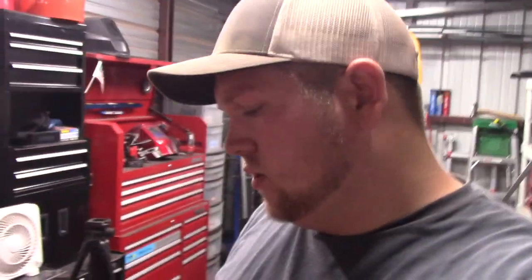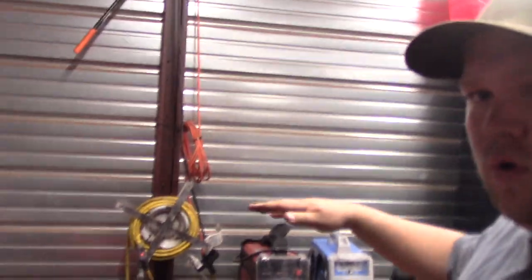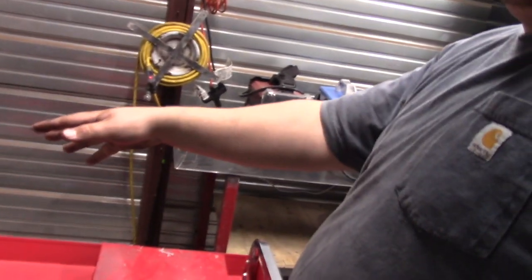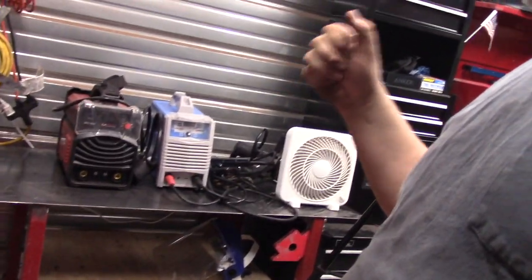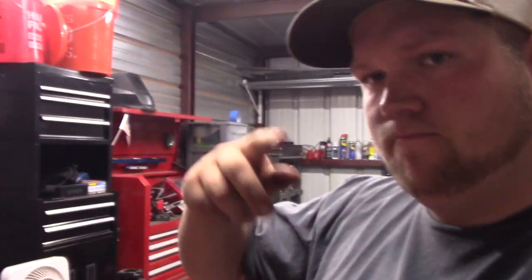I need to add another level to my welding cart where I keep all my welders. It's got a nice drawer and I keep all my wire and supplies and things in there. I need another deck for keeping a few more welders on and a plasma cutter that's going to be showing up here soon. And then I'm going to build some hangers for all the welders to have a hanger to wrap the ground and electrode holder or MIG guns.